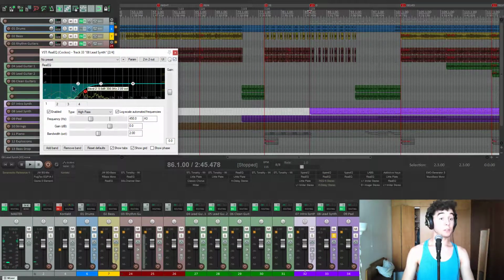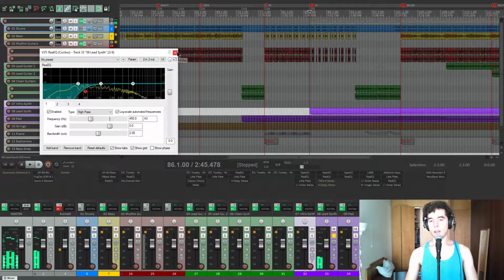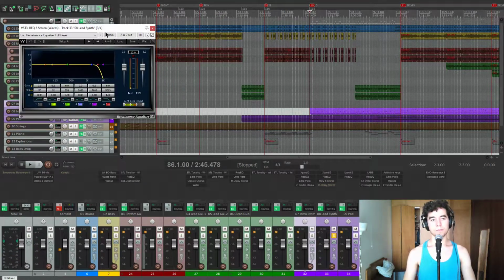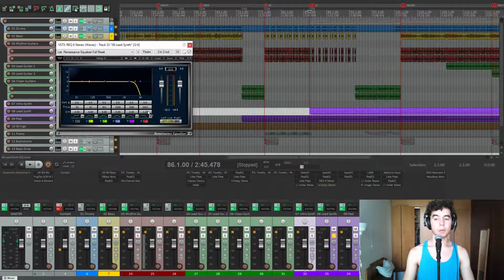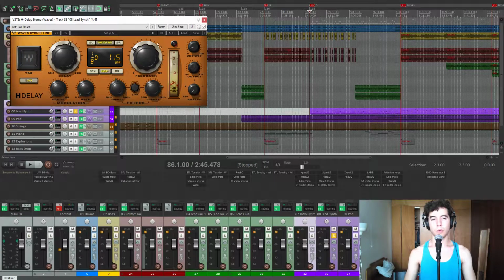So of course, way too much bass. Goodbye bass. And way too much fizzy top end too. The filter's at 4000 because that's where I thought it sounded best without removing too much or removing too little.